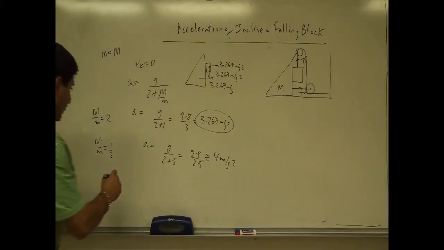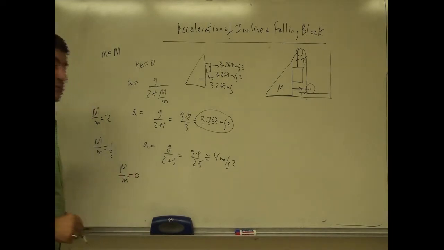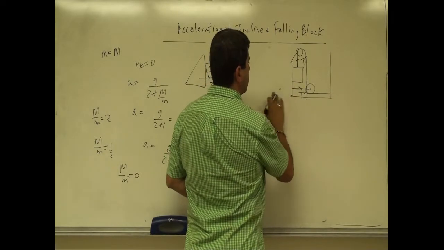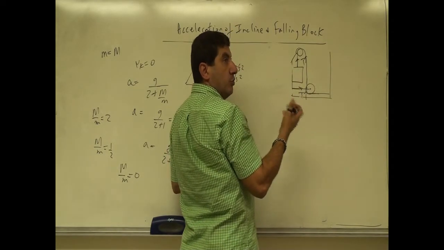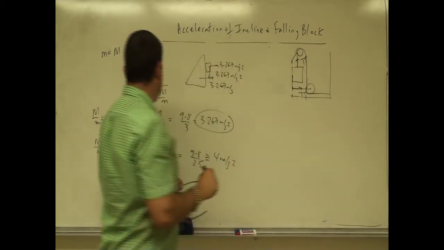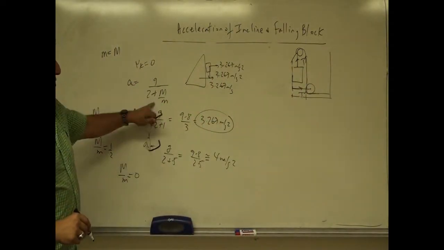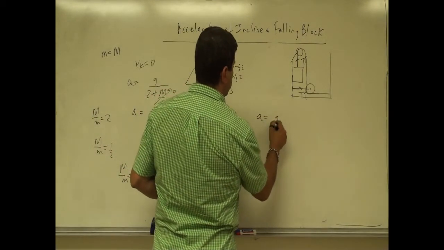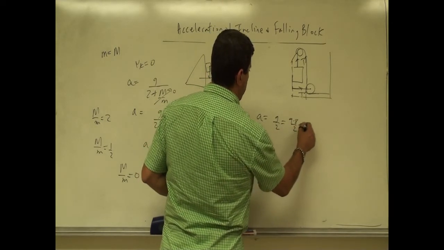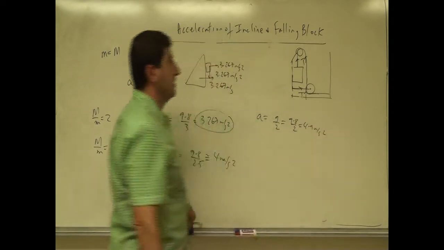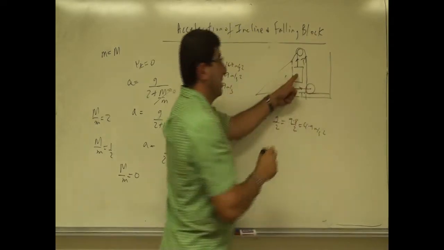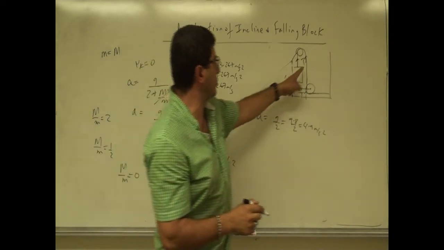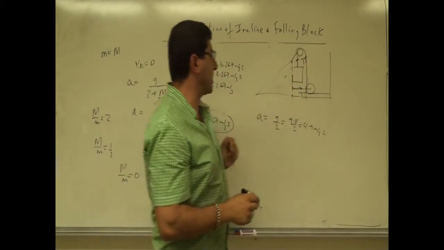Okay, well, what would happen when big M over little m is 0? Well, it would be basically as if this one wasn't even here, right? Imagine it's almost like as if it's not there. So then if the friction coefficient we're assuming was also 0, it would disappear, and then the acceleration would just be equal to g over 2, which is 9.8 over 2, 4.9 meters per second squared. It kind of makes sense that the falling object would fall at half the acceleration of gravity, right? 4.9 meters per second squared, because there's two sides of the string that are connected to it, okay?